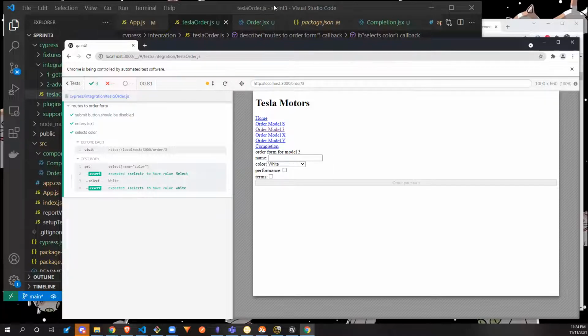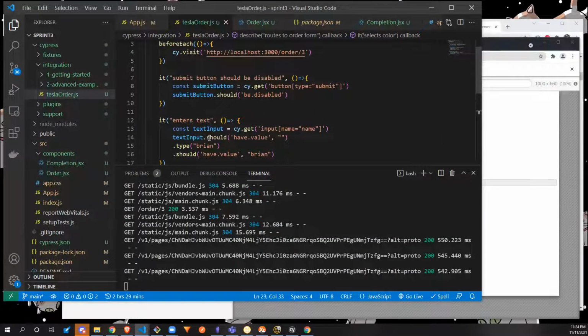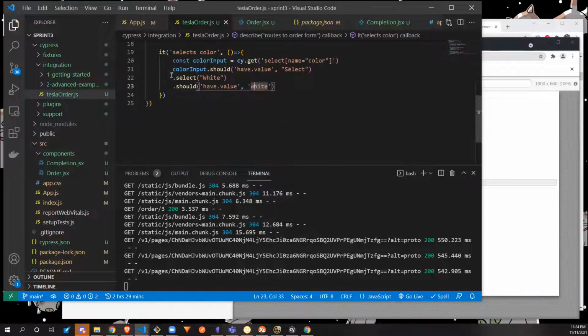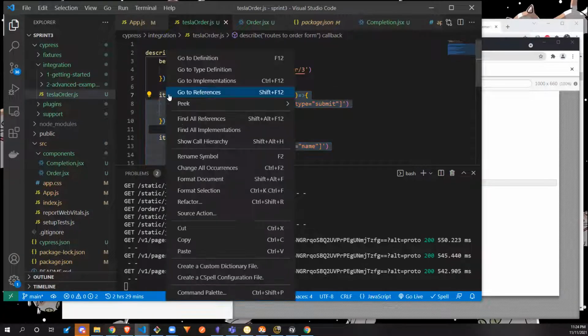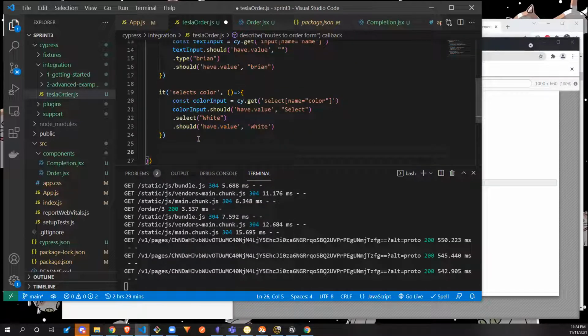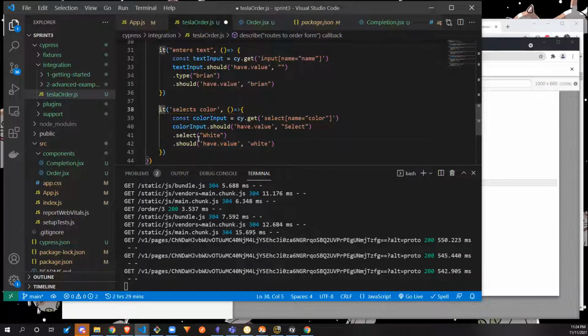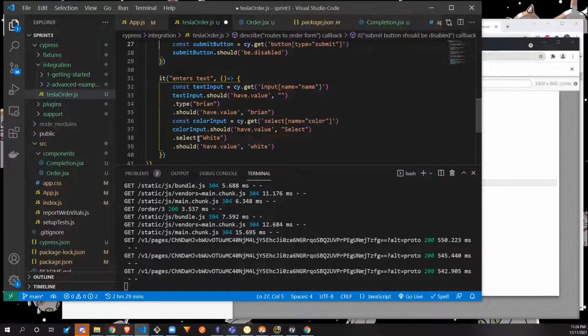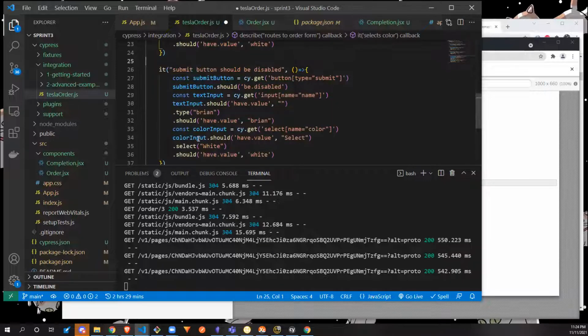So now what we can do is we can kind of combine these it statements. So we're going to kind of get rid of some of this code here. And we're going to say enabled in this case.